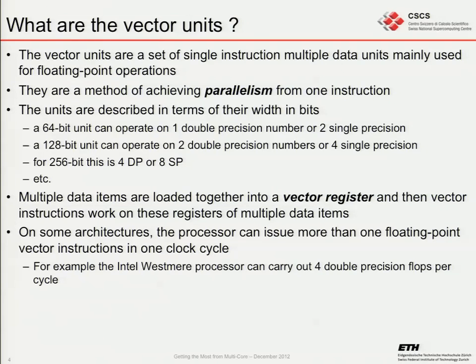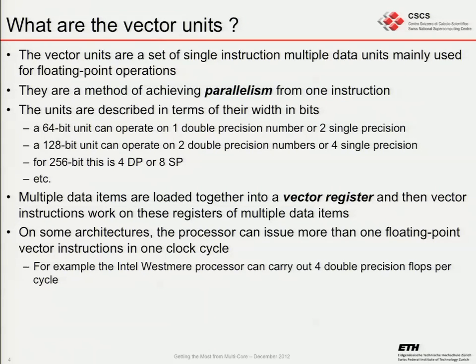What happens is multiple data items, contiguous in memory, are loaded together into a vector register, and then we issue 1 instruction against that register, maybe a second register, a third register, for example, doing an add or a multiply add. We amortize the cost of doing the instruction decode, which is costly, and then we can just get lots and lots of data out.